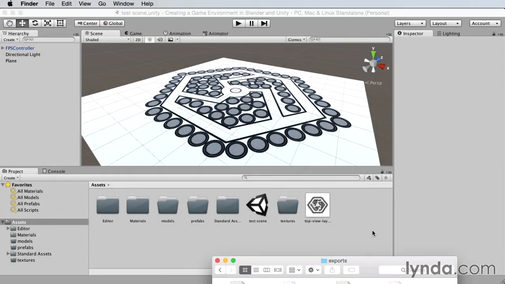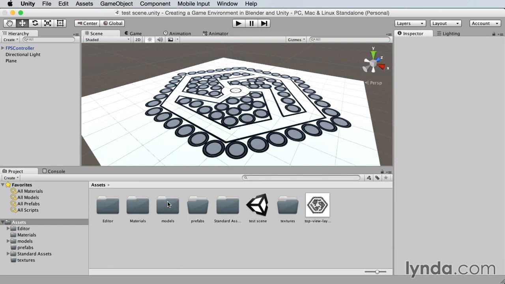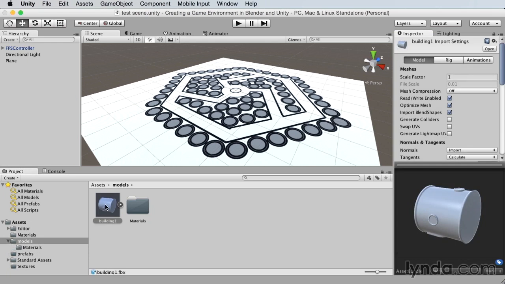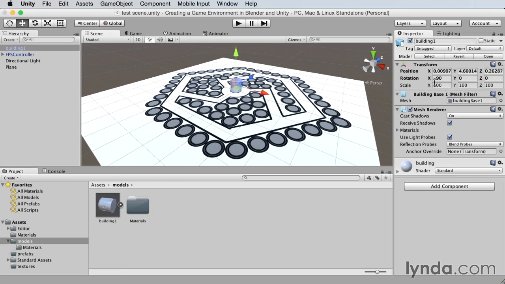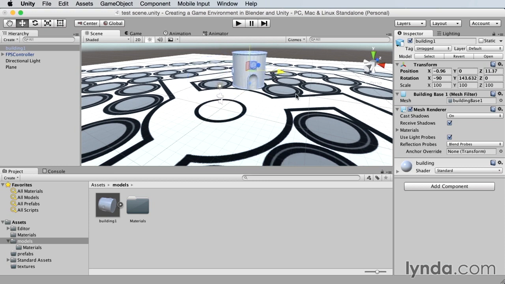So here in Unity, we can once again just drag this file in. Here are the cube tests that we had before. So I can take this file now and just drag it directly in to Unity. I'll put it in my models folder that I created earlier. And there we are. Now we can take this building and just drag it straight out into the scene. I'll go ahead and zero it out. And I'll zoom in with the F key. Now we can take this model and move it and rotate it and place it wherever we would like in the scene. Let's say it goes there.